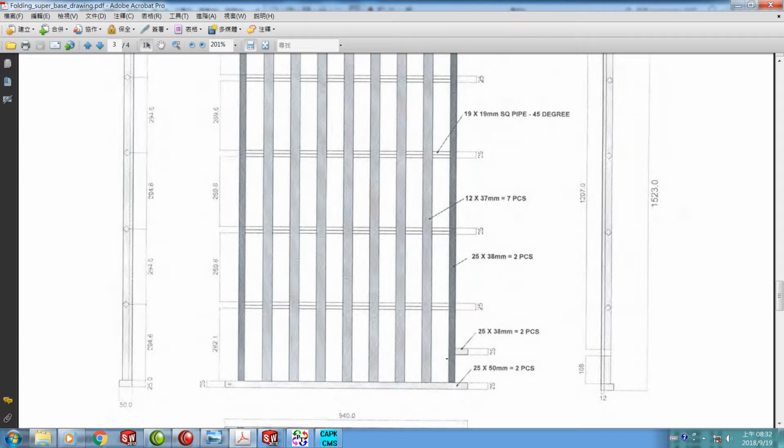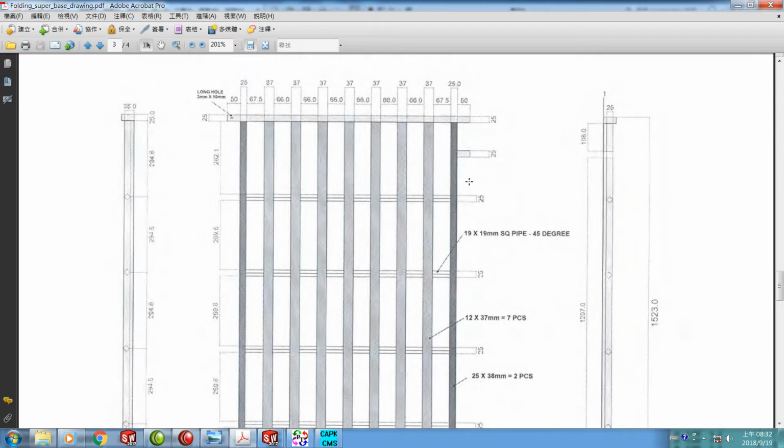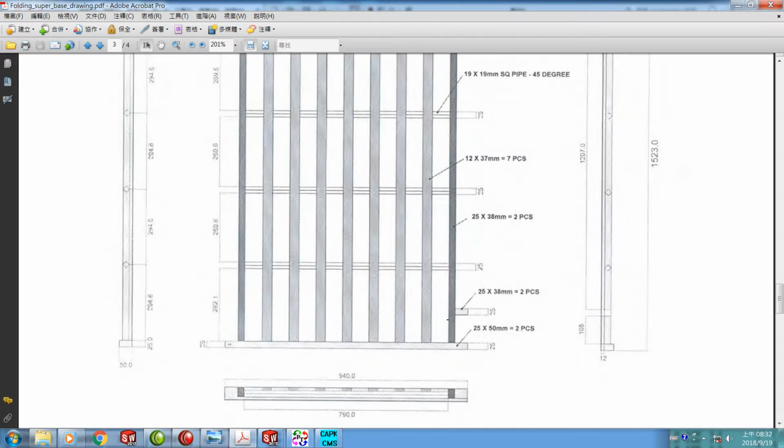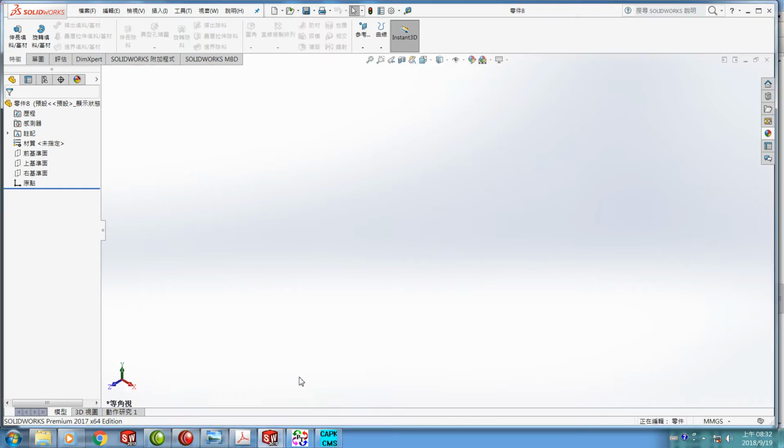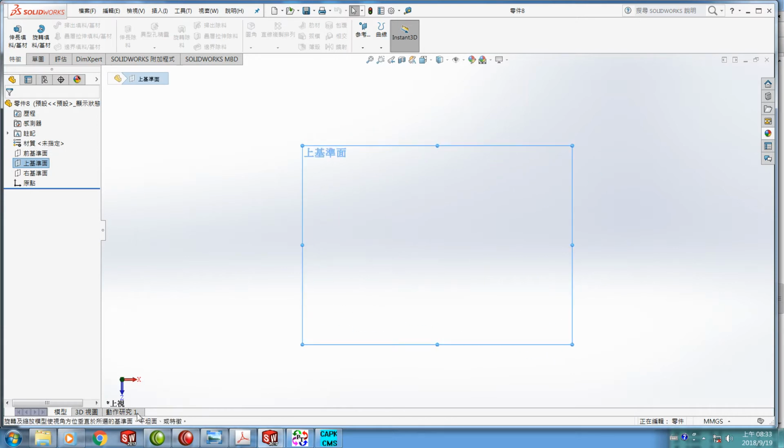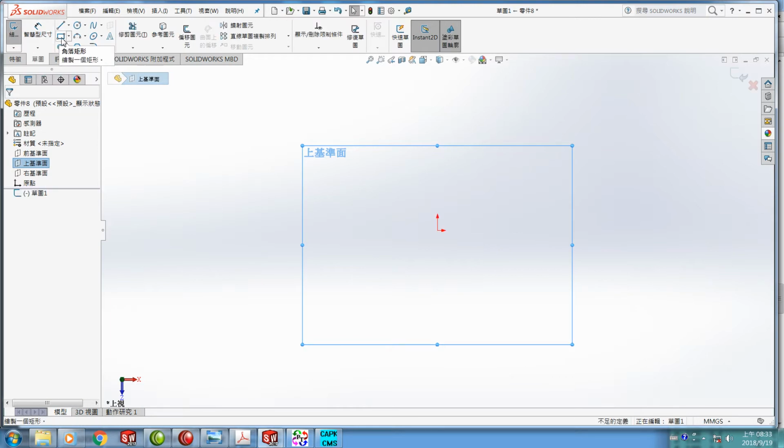Then we draw the second I2, this bar with 25 by 38 section. The length is 50 in SZ direction, the same like this one. So we go back to SolidWorks and choose a standard, the top sketch, SZ, and open the sketch, and choose the square.